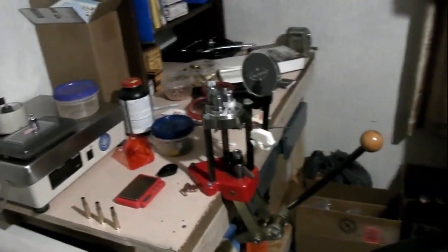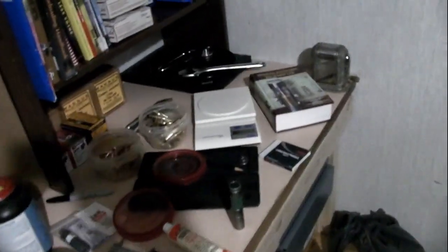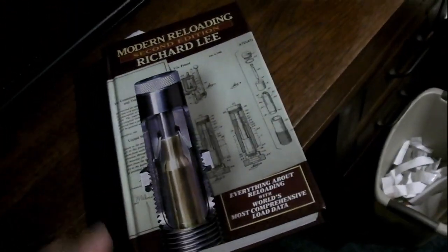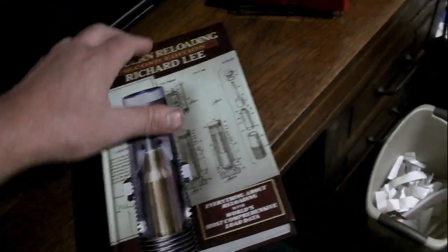Okay guys, this video is just going to be very basic information on reloading 30-30. There's not going to be much detail into powders and measurements and everything. If you're going to reload, I'd suggest you get Modern Reloading by Richard Lee. This explains every aspect of reloading and then some.